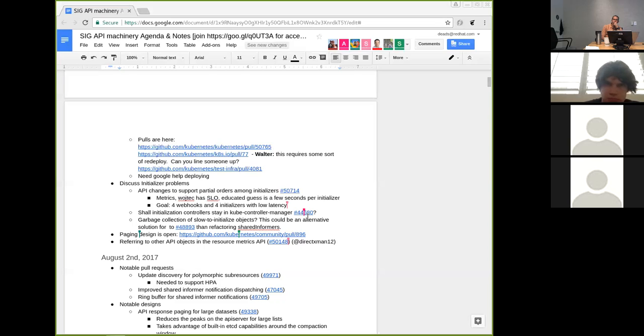Part of the nice things about the controller model is that things can go for quite a long time and then eventually reconcile. And the moment we introduce timeouts on initializers, you can end up thrashing. Well, well-behaved controllers need to back off when they get any kind of error. And whether you get an error because of an initializer timeout or another reason, you should back off. Yeah, our controllers are very bad at back pressure today for anything other than a few very narrowly calculated things, and we have to fix that straight up.